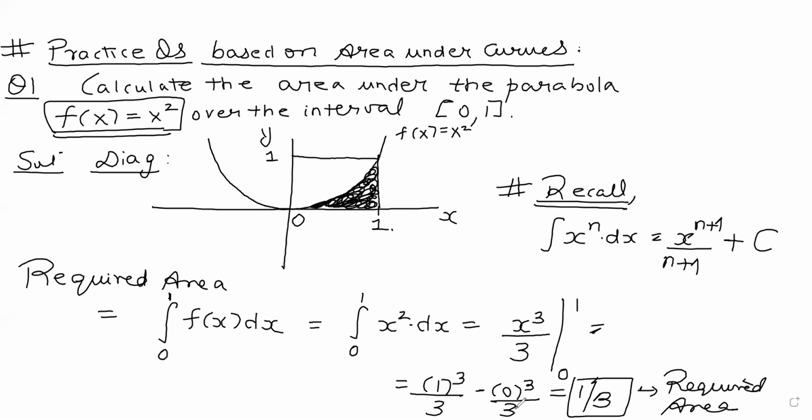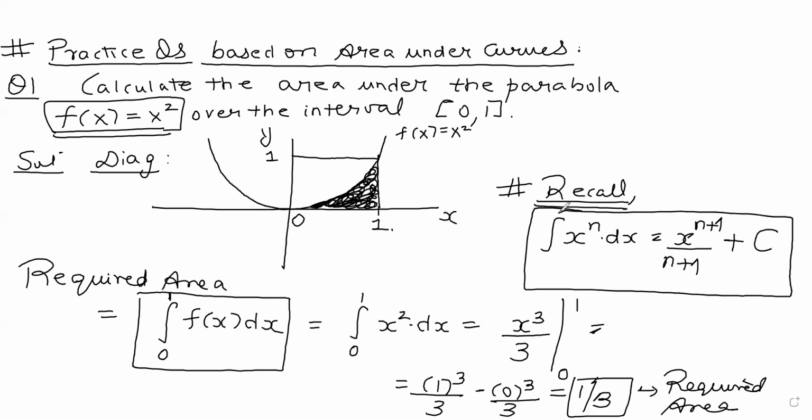So we directly have to apply the formula for finding the area under the curve and above the x-axis from one point to the other point. We have directly applied the formula. We know how to integrate x cube, x square. In general, the integral of x to the power n is this. So the integral of x square will be x cube by 3. Okay. And x cube by 3, I will run from 0 to 1. That means first I put 1. Then I put 0, I subtract, I get the answer as 1 by 3, which is my required area.